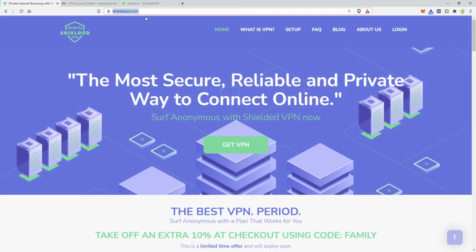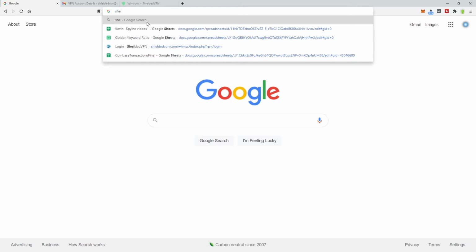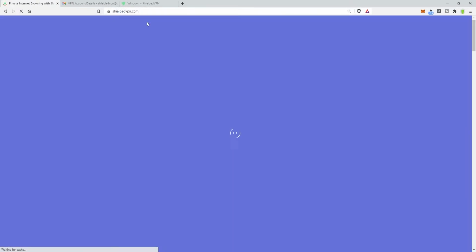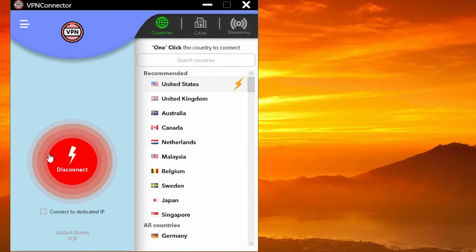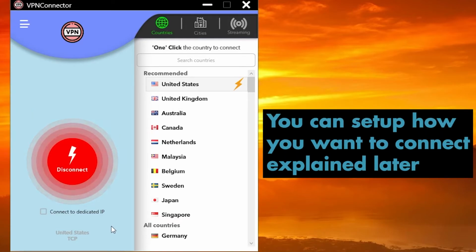Then go wherever you want. We can go to Google, and we go to Shielded VPN, and we are connected on the VPN securely and anonymously. We look here, it'll say disconnect because you can disconnect it. If for any reason you have any error messages, it might pop up and say reconnect. If that happens, there might be a problem with the one you're connecting to. All you do is hit reconnect, and the client automatically knows to choose a different way to connect, and then it'll connect that way. So it's really smart in that sense.